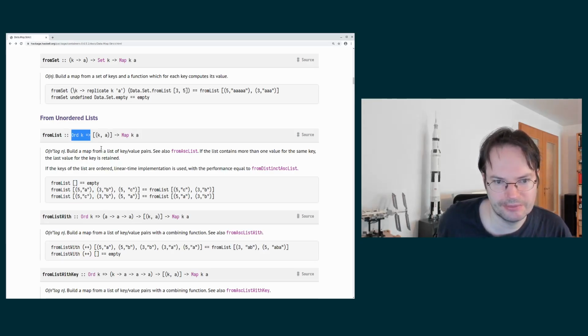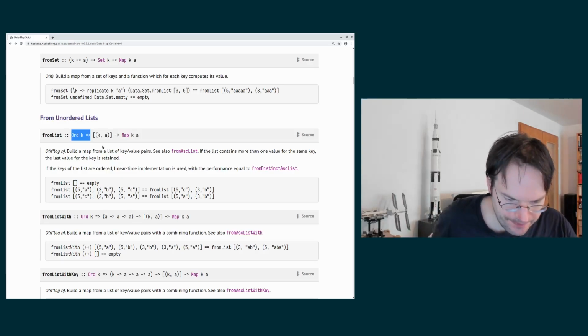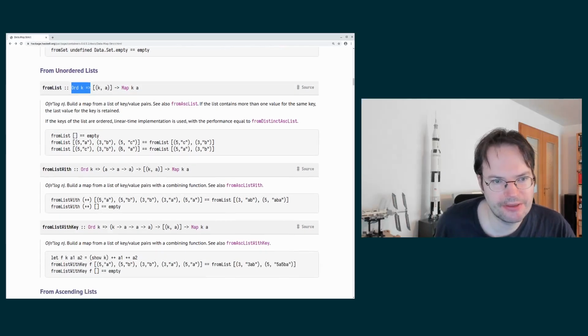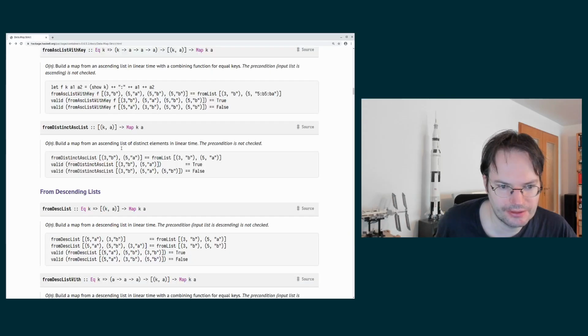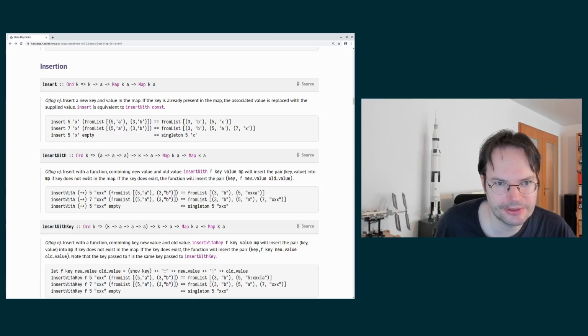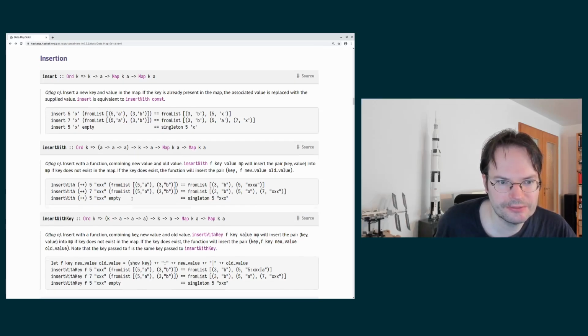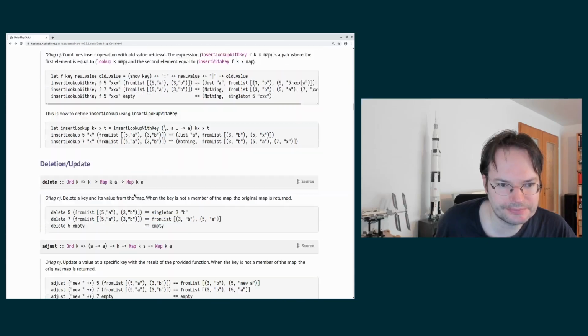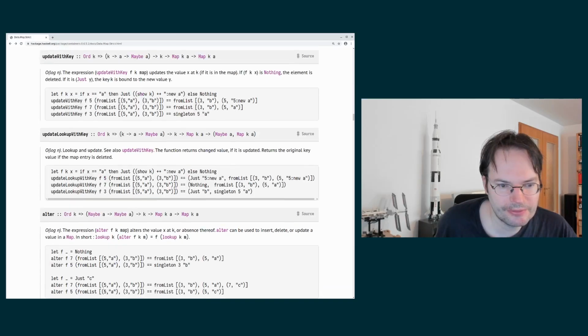If the keys are not comparable, then there is no chance to put them into something like a binary search tree. But it does not really matter how exactly this ordering is defined, as long as it is a total ordering, as long as all elements can be compared in some way. And we won't need very many other functions. So there are quite a few. But the main other function that we're going to use, so here is insertion, by the way, to insert a new key value pair into a finite map, and deletion. But the one that we're really interested in is lookup.